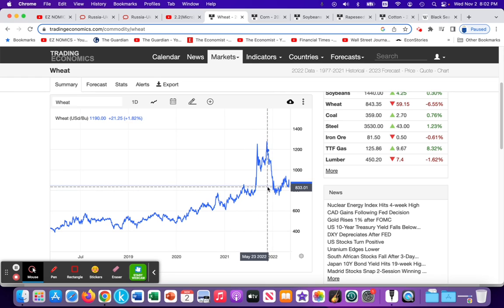But then we also see that the price has collapsed. It fell. There's two reasons that we'll go over. One of them being a deal that was struck between Russia and Ukraine with the help of Turkey to resume wheat exports from Ukraine into the world market. But also in theory, we'd also expect theoretically the price to fall. And then we'll talk about that in this video.